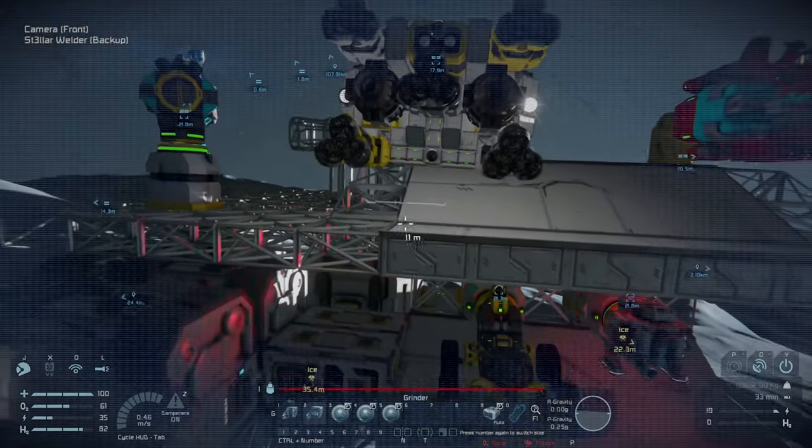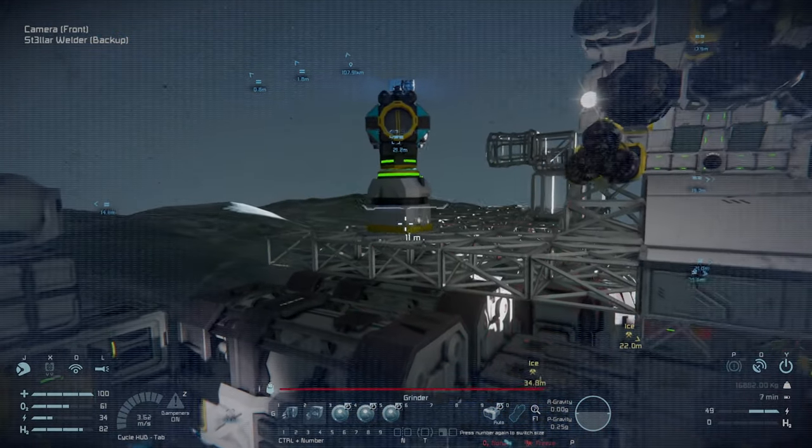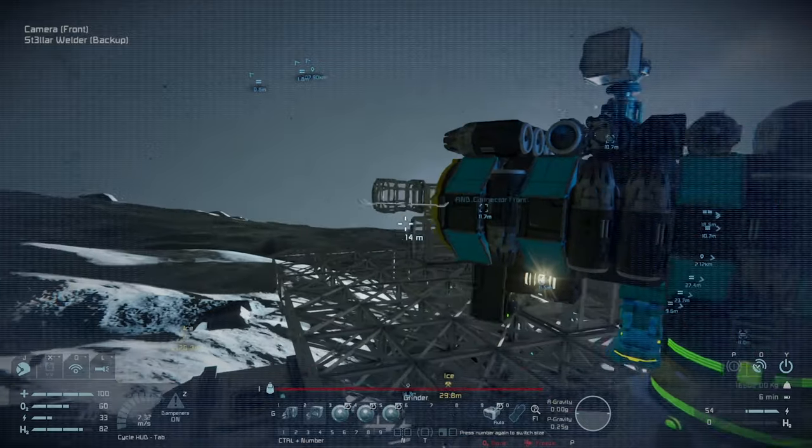All right, we have another ship for our collection. We have, what, this is our fifth? No, this is our, 1, 2, 3, 4, 5. This is our sixth ship that we've made. Wow, that's kind of crazy. Already six. The space is actually coming along pretty nicely.